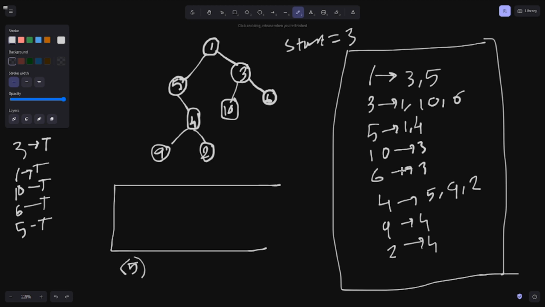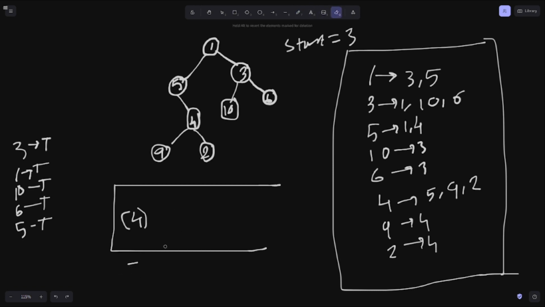So all the nodes that are connected to 5 but not infected will be pushed into the queue. The nodes are 1 and 4. 1 has already got infected, so 4 is the only node. So 4 will be pushed into the queue, and no further element will be pushed.